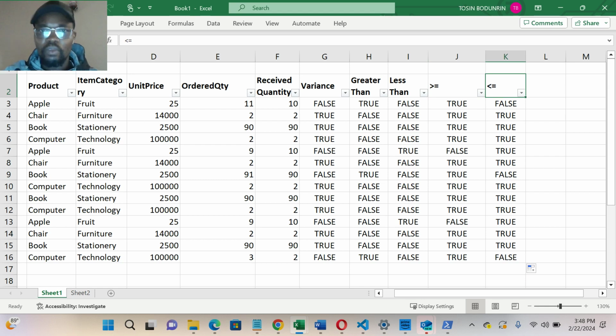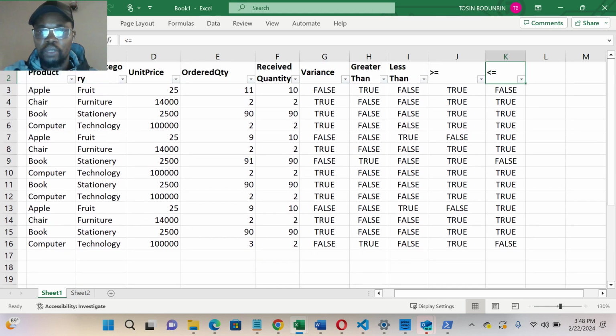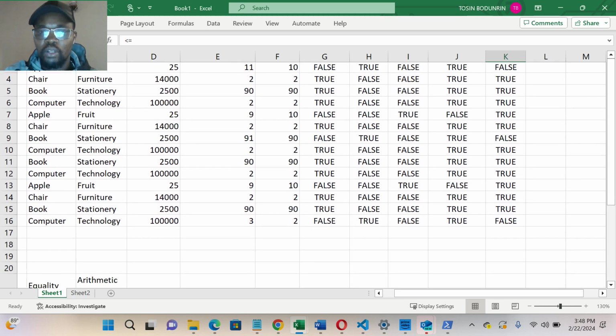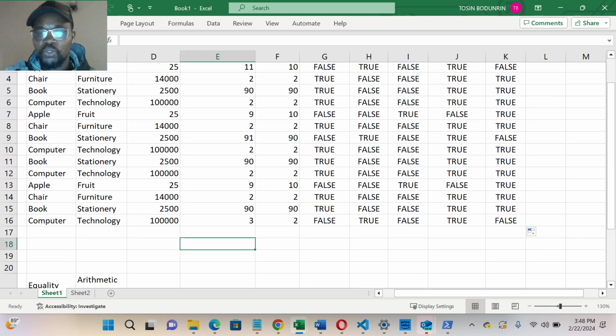Now, let's take you back to combination, a logic gate, right? Where we have just two inputs.